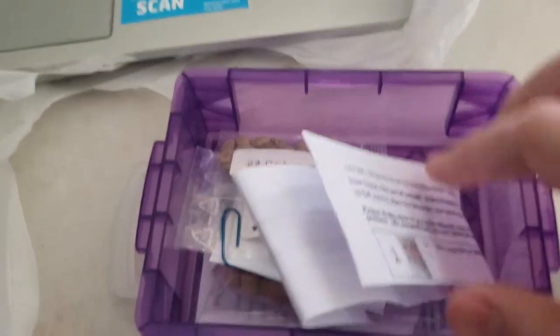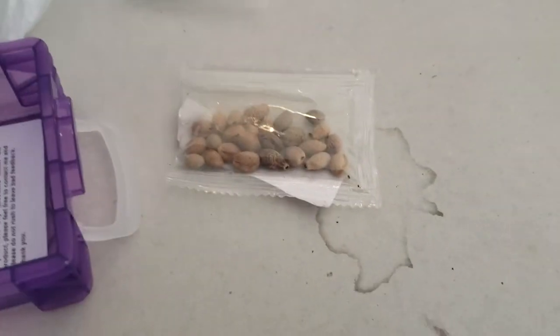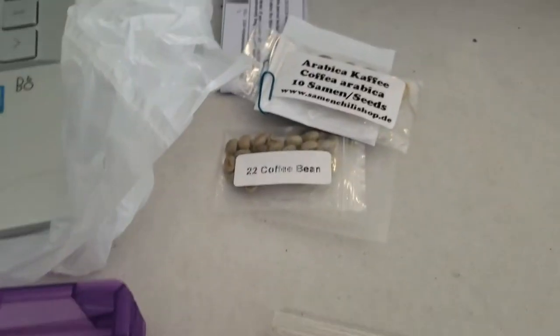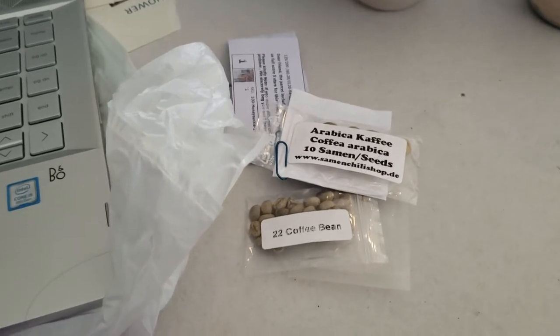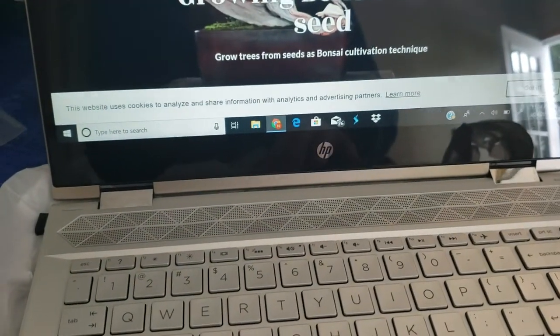First, I gotta find the seeds in my little mini pack of seeds. I got coffee beans, some honeysuckles that I'll do in a different video another time, but for now I'm just gonna do these bonsai seeds that are actually sakura tree bonsai trees. You all know them, right? Back in Japan, they're very popular, and they were given to the president once as a gift, a symbol of peace and prosperity, and they blossom beautifully every spring.